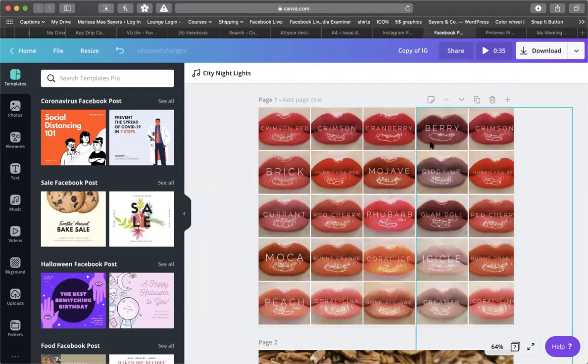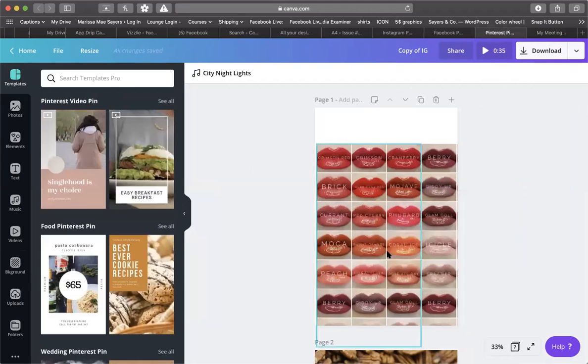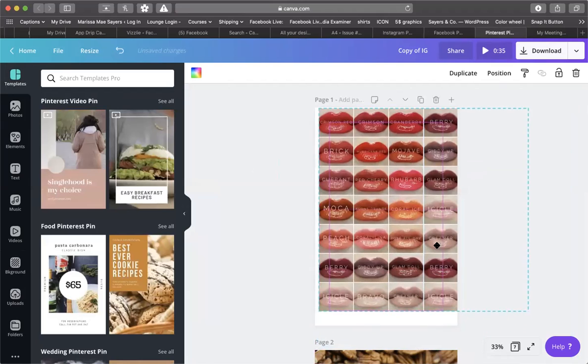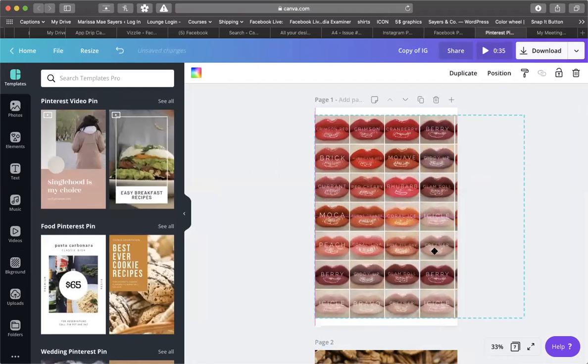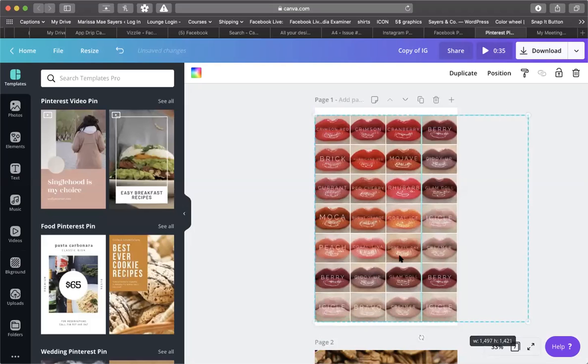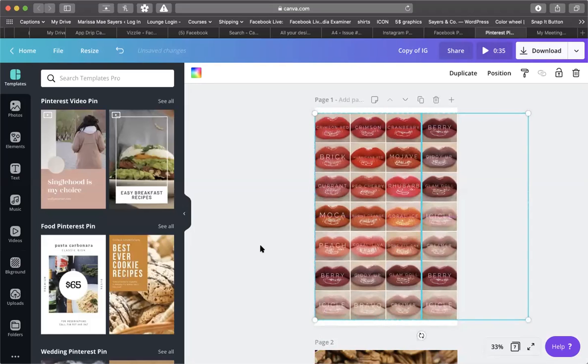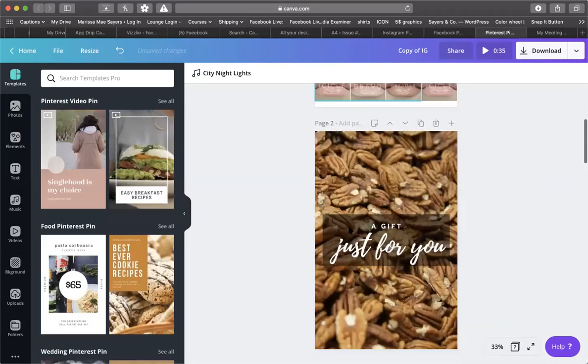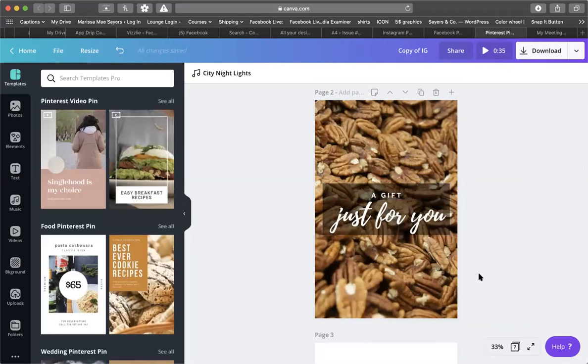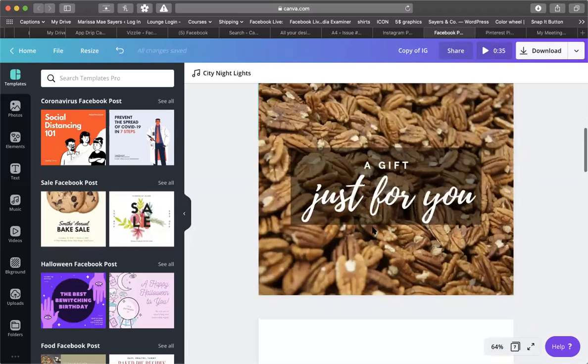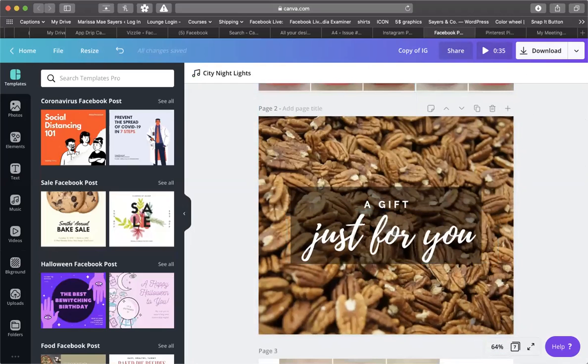Like this, you can see that it's a duplicate, the crimson, hurricane red, red cherry, that's all a duplicate. I had that off the screen earlier. But you can see for a Pinterest pin, I can just center that. I'm going to pull it out a little bit so those lips on the edge aren't peeking through. You could throw a background color on that if you wanted. You can see this pecan one resized very nicely. And same thing for the Facebook post.